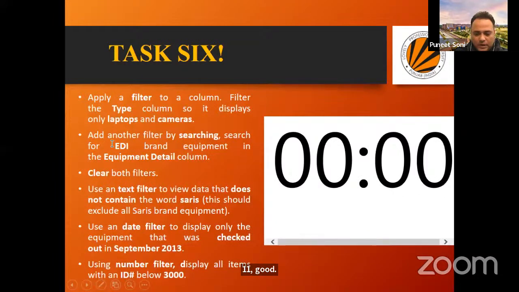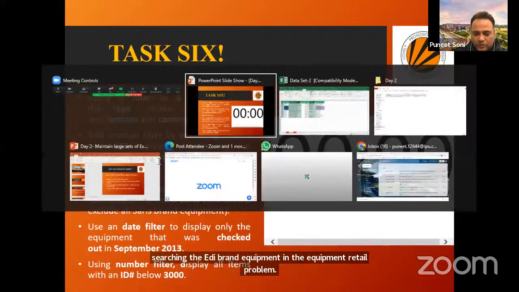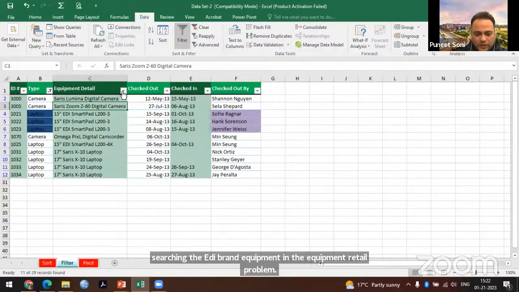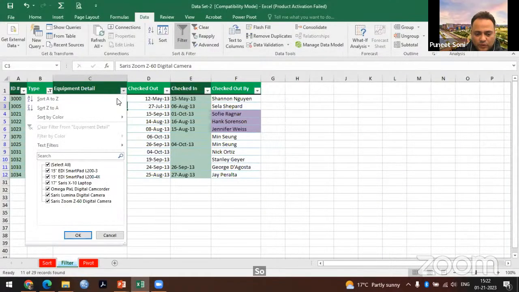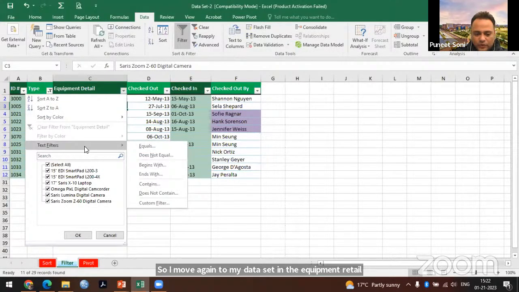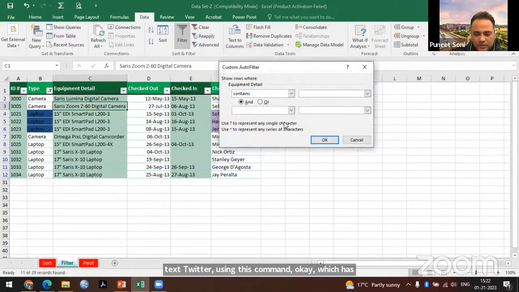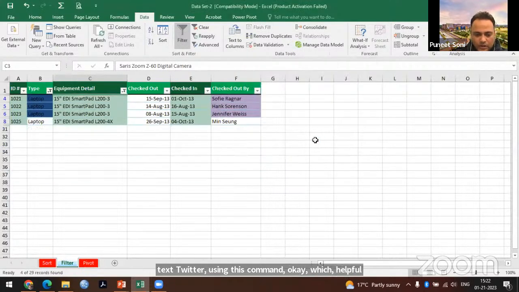Okay, now I again have to apply another filter by searching the EDI brand equipment in the equipment detail column. So I'll move again to my data set. In the equipment detail column, I want to search for EDI brand. So over here, I can also text filter using this command, okay, which I'll opt for contains EDI and press OK.